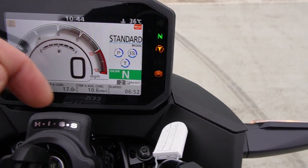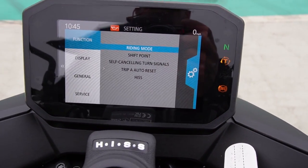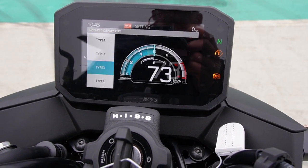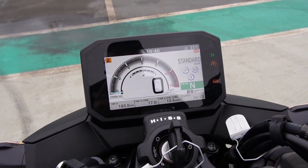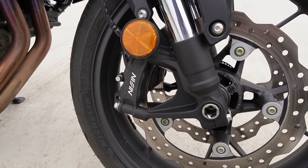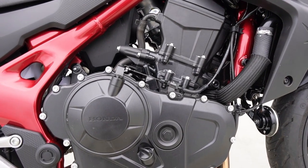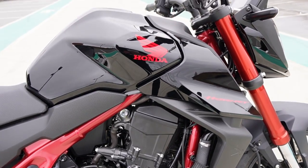You've got your time at the top, your trip at the bottom, and then your rider modes — we're in standard at the moment. If you hold the toggle switch to the right-hand side, you bring up the menu where you can set up your different rider modes and display types. You can also link your phone to the bike, which will allow you to use voice commands to change things like your music and sat nav. Taking a walk around the bike, we find non-adjustable 41mm Showa upside-down forks, four-piston Nissin radial calipers with ABS, and LED lights all around. The engine is an all-new 750cc eight-valve parallel twin with a 270-degree crank, producing 91 brake horsepower and 55 foot-pounds of torque. Fuel capacity is 15.2 litres.